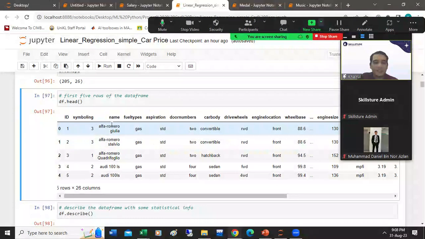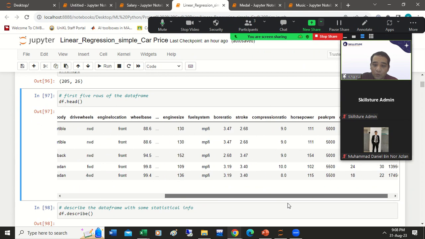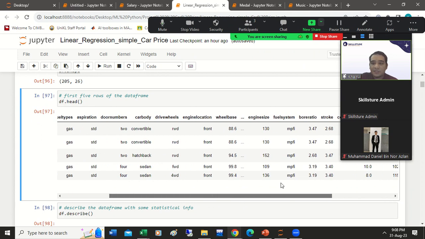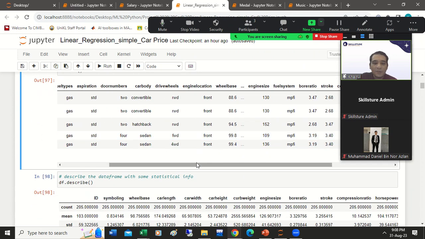So basically this data has some ID, some symboling, some name, fuel types. At least you know in brief what this data is all about, right?